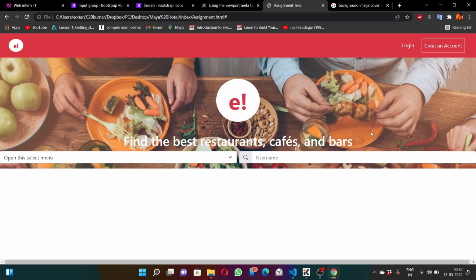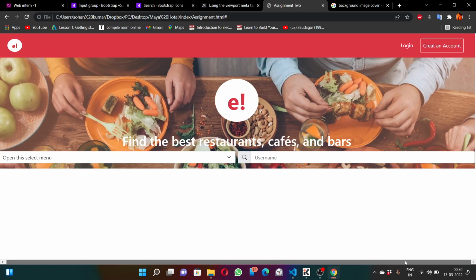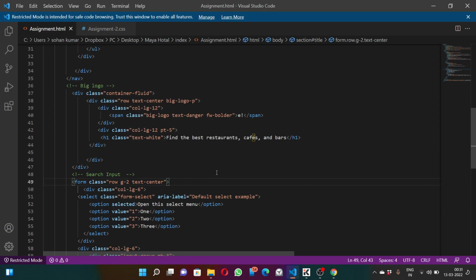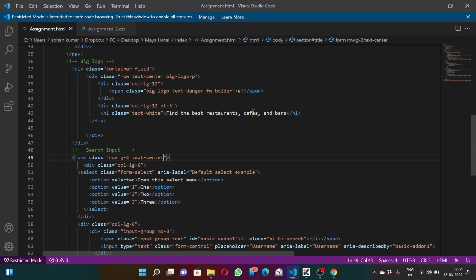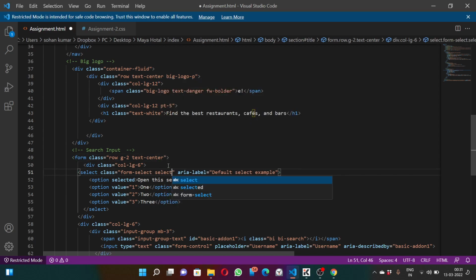Refresh it. This is still too much. So have we done something with that padding? No, we didn't do that. And we just want to give this size.